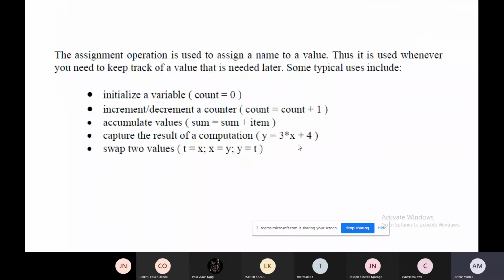Now, the assignment operation is used to assign a name to a value. Thus, whenever you need to keep track of a value that is needed later. So when you say, for example, count equals 0, in programming this is what is called initializing.